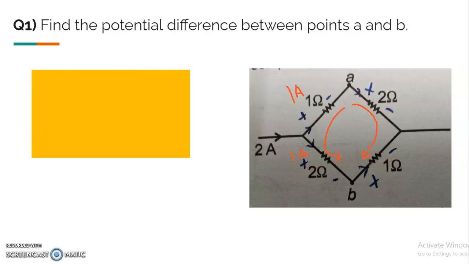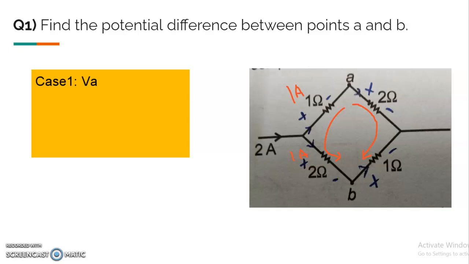Okay. So now first I will show you what is the answer once we start calculating in the left side. I will also calculate the right side as well. So taking the left side to be case 1, that is from VA. We'll take it to be VA. Now which sign should I put for the voltage across 1 ohm? Should it be positive or negative?